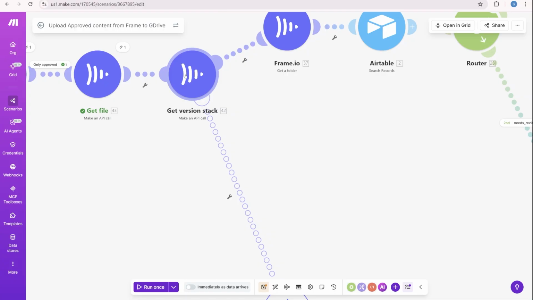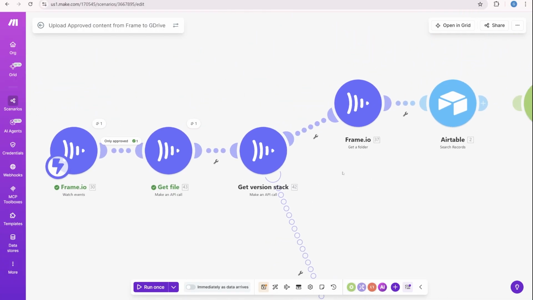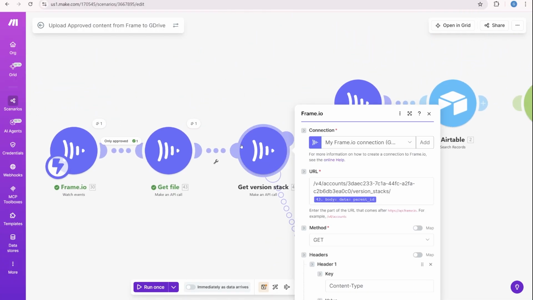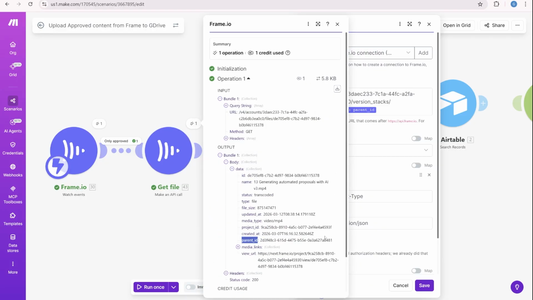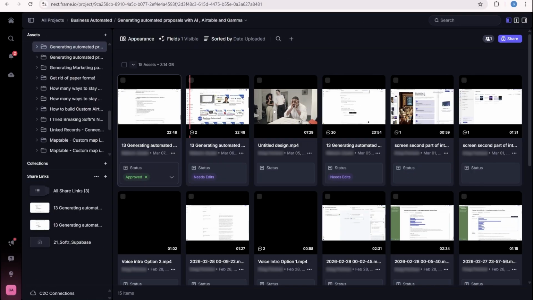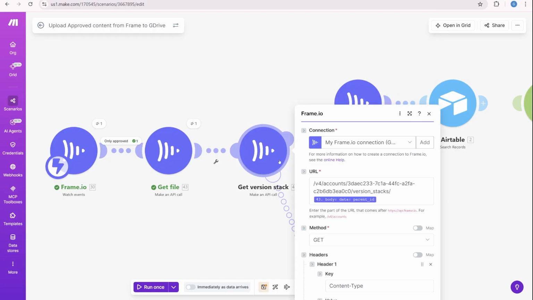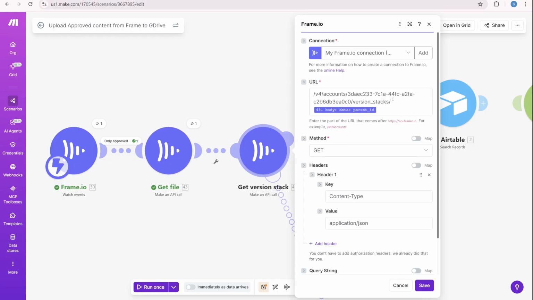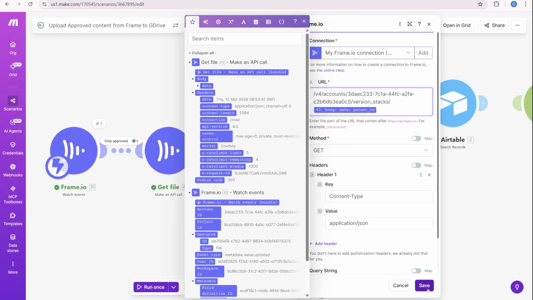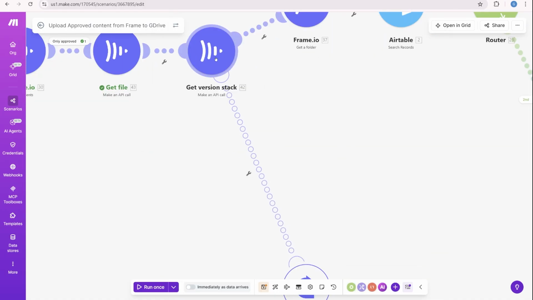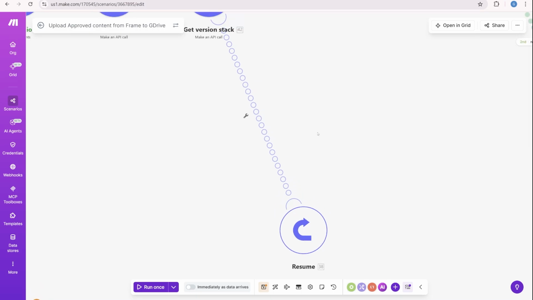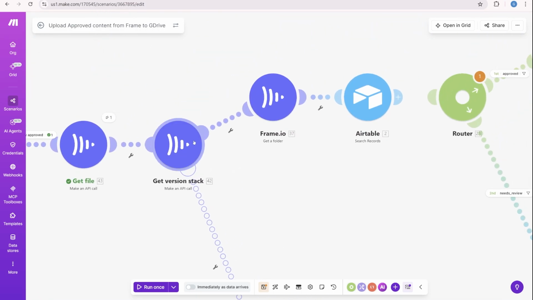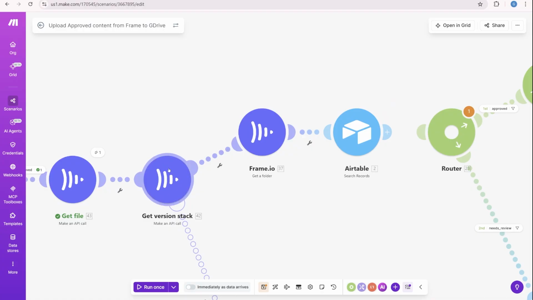And then what we have over here is we have two steps. So first step is a version stack. So we don't know whether on this stage, the parent, we don't know whether this is a folder directly or whether this is a version stack. So that's why we will first test whether the parent is a version stack. So we go over here and check this with a version stack. And if it's not, it will throw an error. That's why we are adding error handler resume, which does nothing. It will basically make this module appear as if it has returned no values.